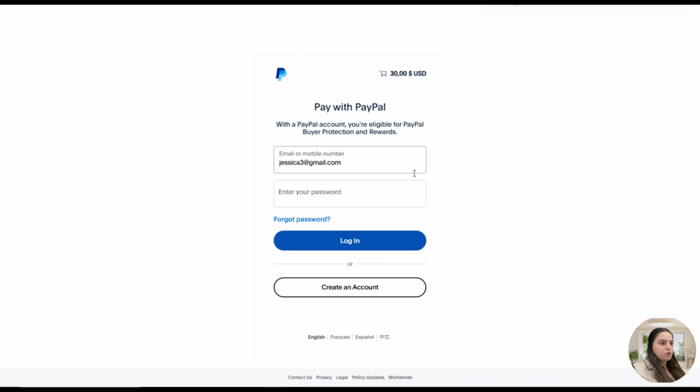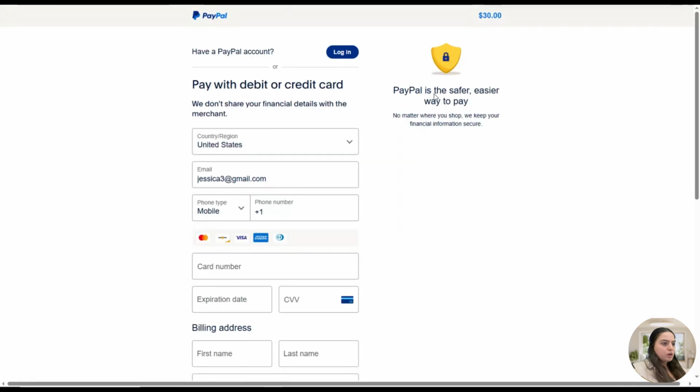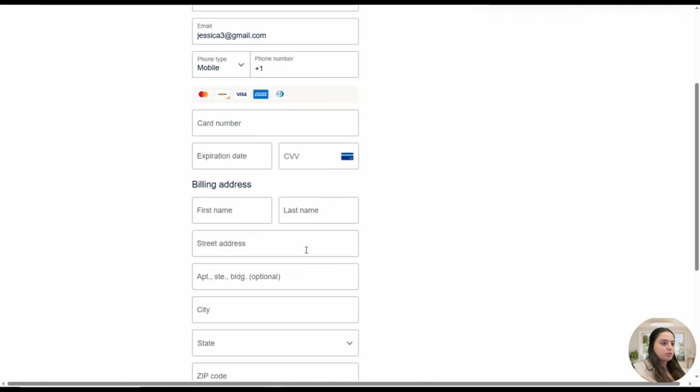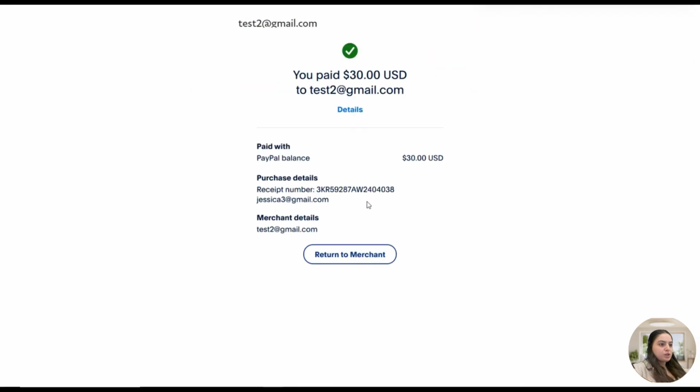Here we will need to fill in the PayPal details and login. And here we will need to fill in the necessary information and pay now. So here is the purchase that is done. So we can go to the dashboard to see how it looks like on the payment history page.